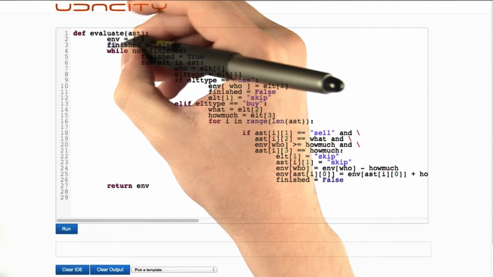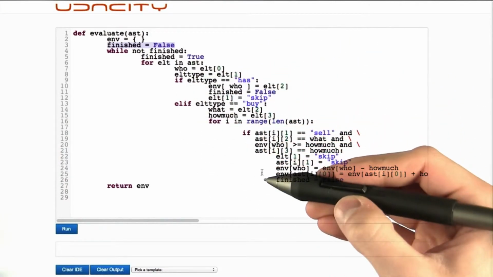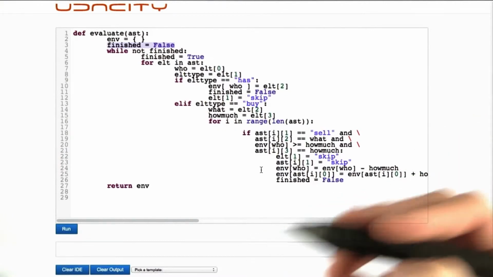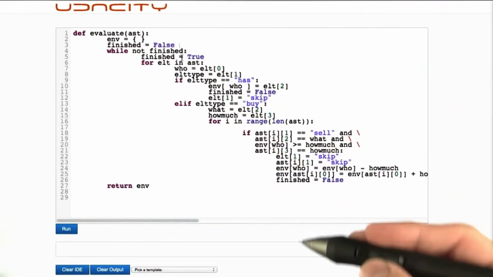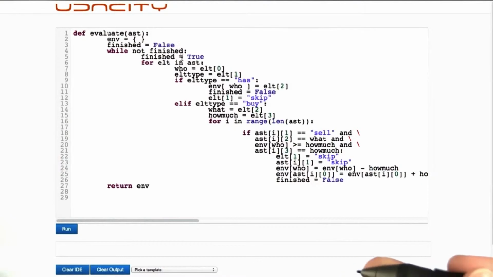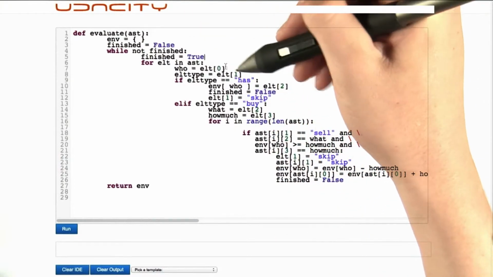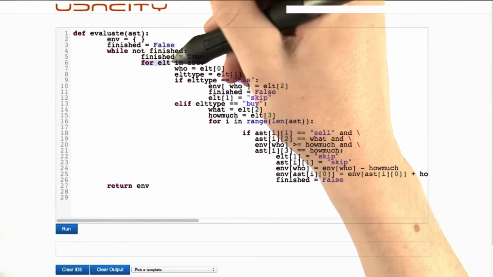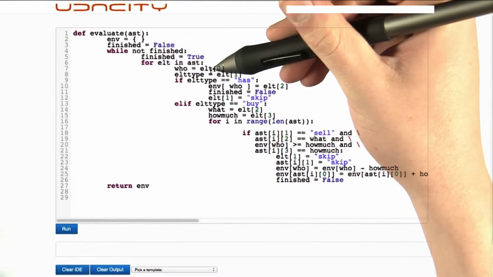The basic strategy, like I went over, is to continue going through elements in the parse tree until there's nothing left to do, until we didn't do anything, so nothing's changed, and we should just stop. In the case of the example that I went over, that just meant that we were out of elements. But it could also be the case that no one can afford to buy anything, so we should just stop. So let's assume that there's nothing left to do, and then only change it once we do something. We're going to go through each element in our abstract syntax tree.